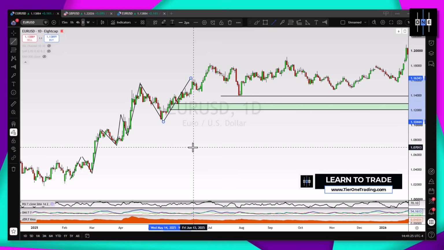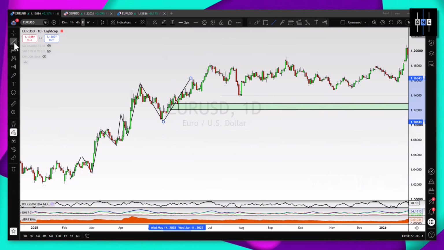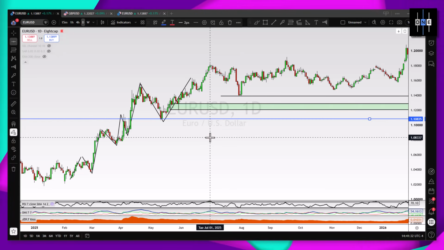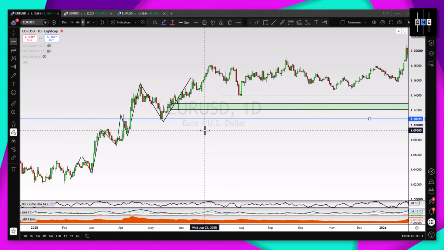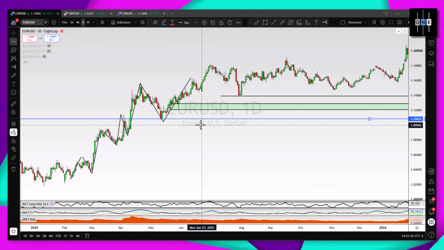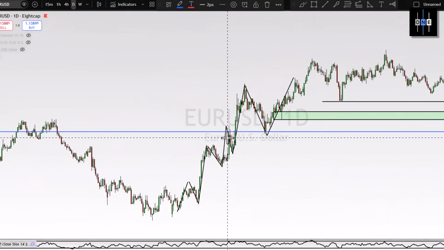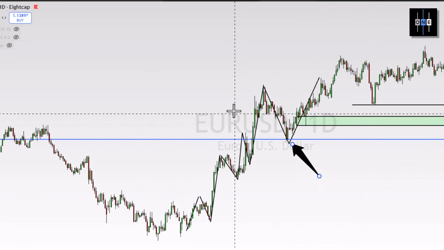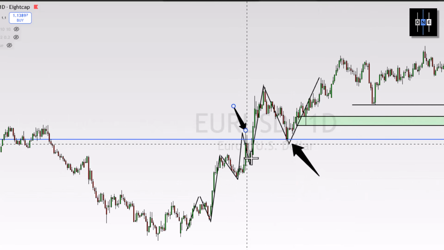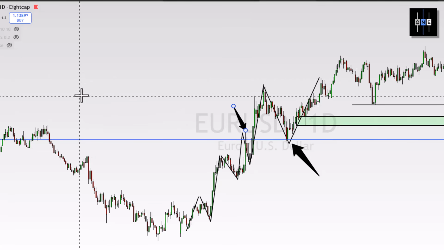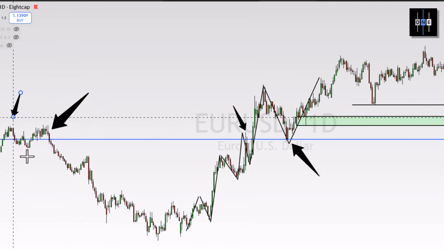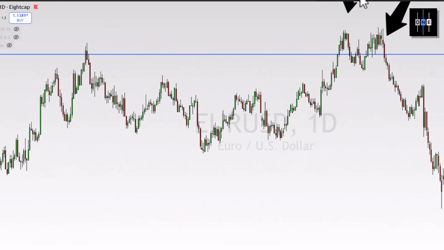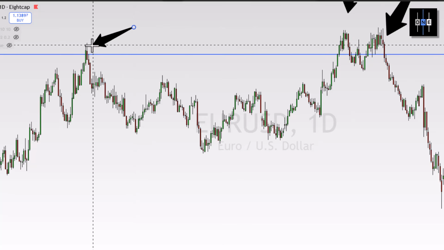Speaking of clearly, we can clearly see that we have a previous outside return right here, which is also another level that I would expect price to go to. Now, what's interesting about this level is that if we look left at this level, we're going to see that not only did price pivot right here, but it pivoted here as well as we ran into previous structure resistance, and we did here as well, and we did here as well. And I bet if I look left, look at that. We did here as well.